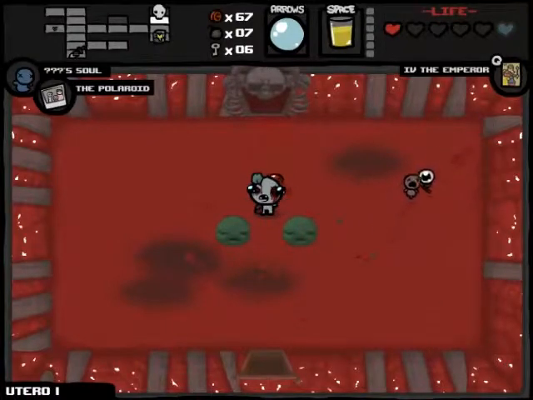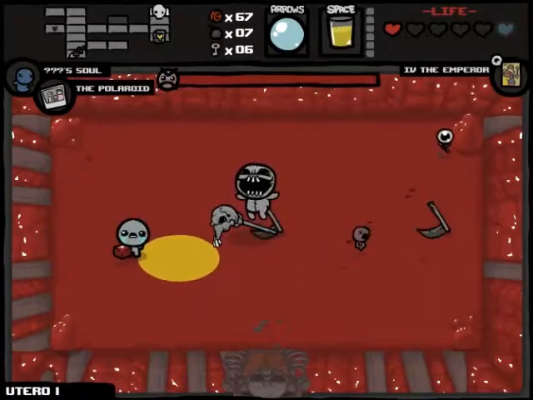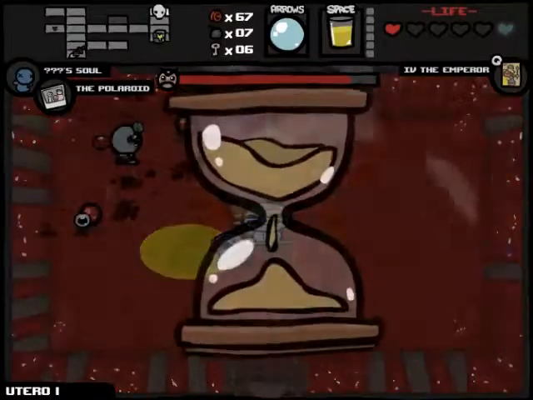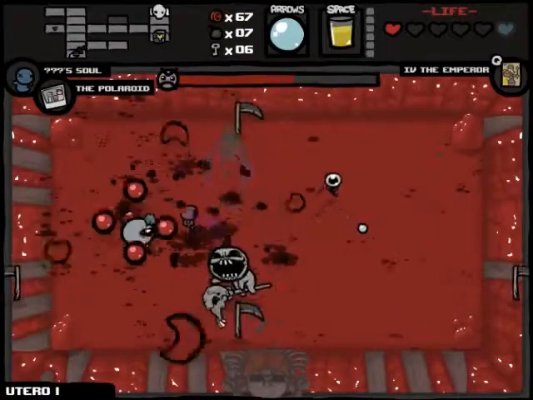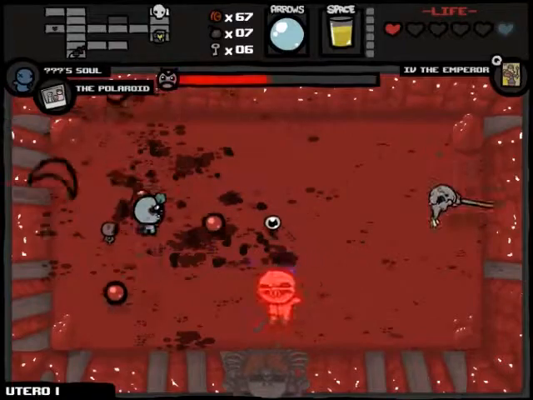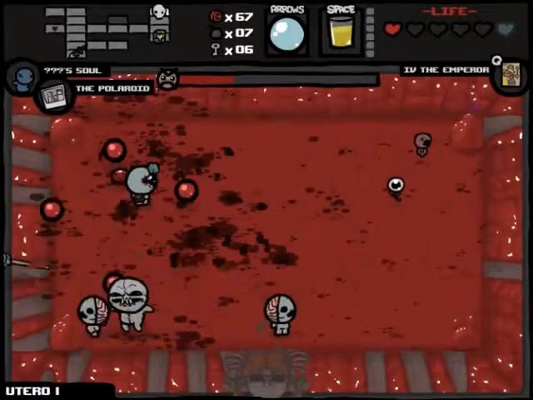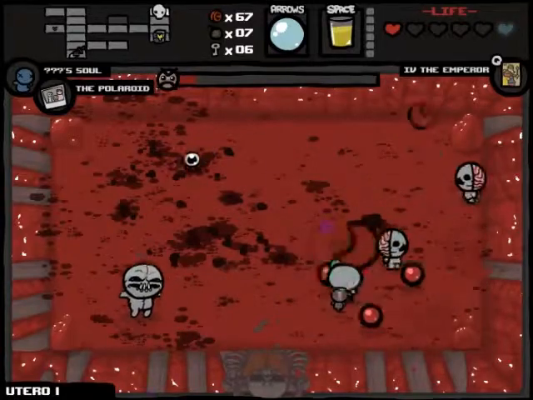In reality, Death is probably one of the easiest boss fights, because it's either that or like the Bloat. Or, I don't know. Who else? Bloat. Scolex isn't an easy boss. Who else is an easy boss? Conquest, but he's both Utero and the room. Oh, I've already killed the horse, that's nice.